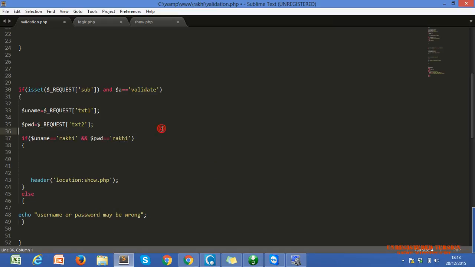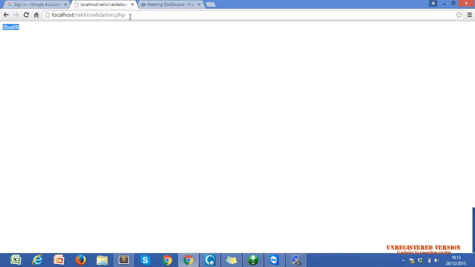If the user enters username Rakhi and the password Rakhi, then only it will be redirected to our next, or you can say the secure page, show.php. We just assume our page is secure.